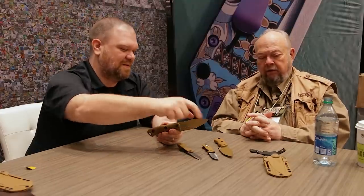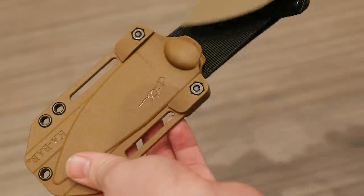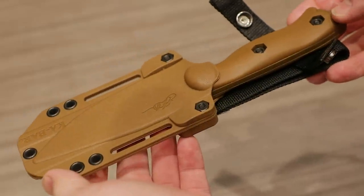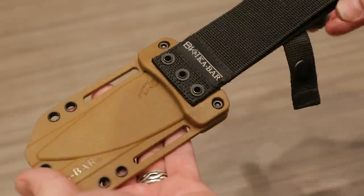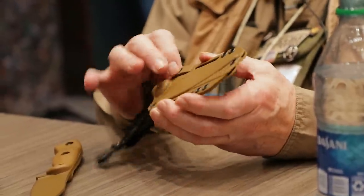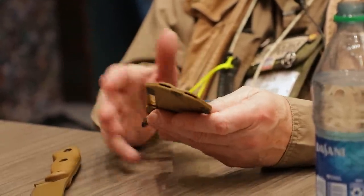It's really... Same sheath as the 18? It's the same sheath. And I've frequently said, and I can brag on this sheath heavily because I didn't design it, but I've said many times, nobody buys a knife for the sheath. But if they were going to buy a knife for the sheath, this would be the sheath. Because you can flip everything around this. You can take an Allen wrench and turn everything right to left.